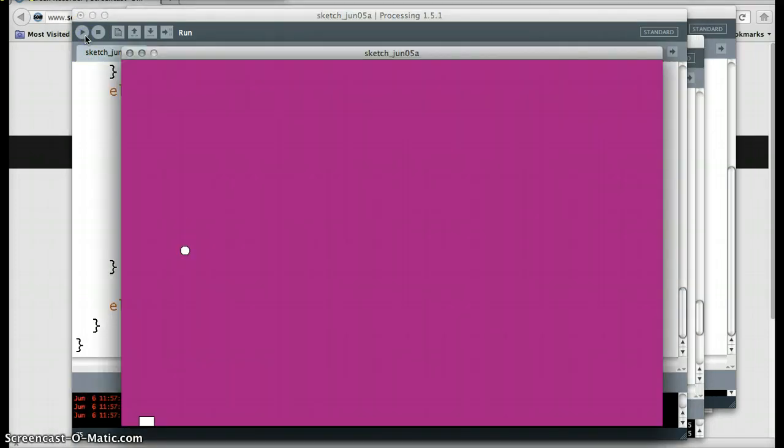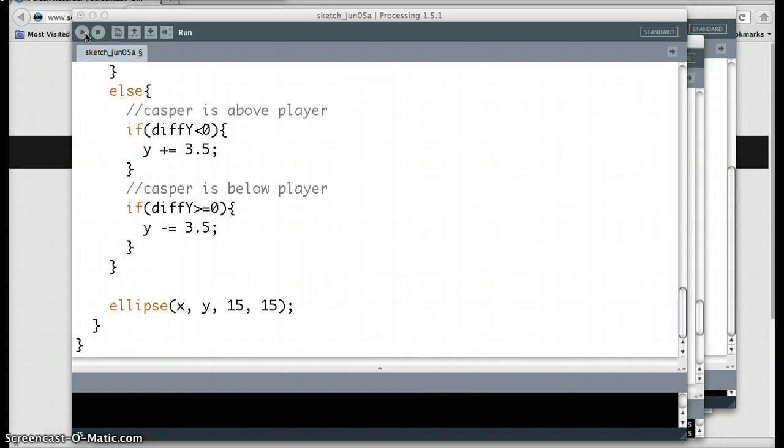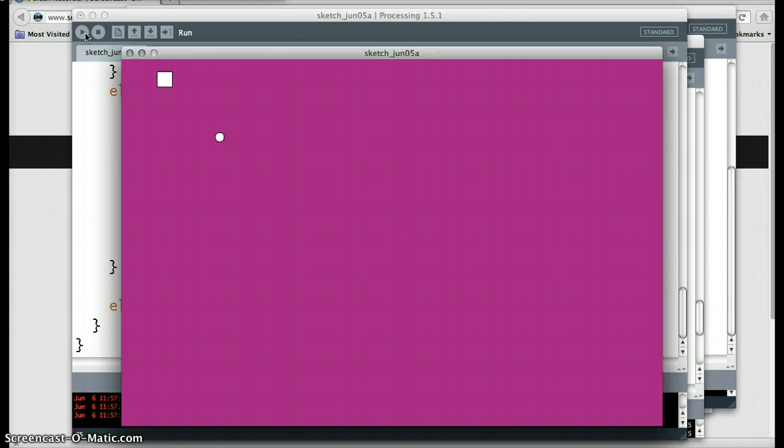So let's hope Casper attacks me, and in fact he does. Oh geez. And you can see here that he gets stuck on me because as soon as I move off of him, he tries to get away. Wow, that's actually kind of terrifying. He's really fast. So let's try it again and see if I can get away. Run. Well, at least Casper attacks me.